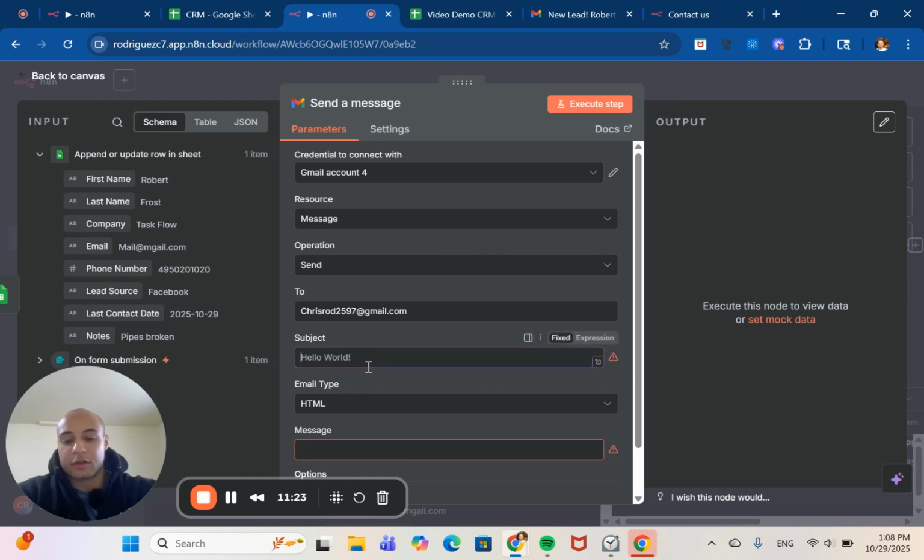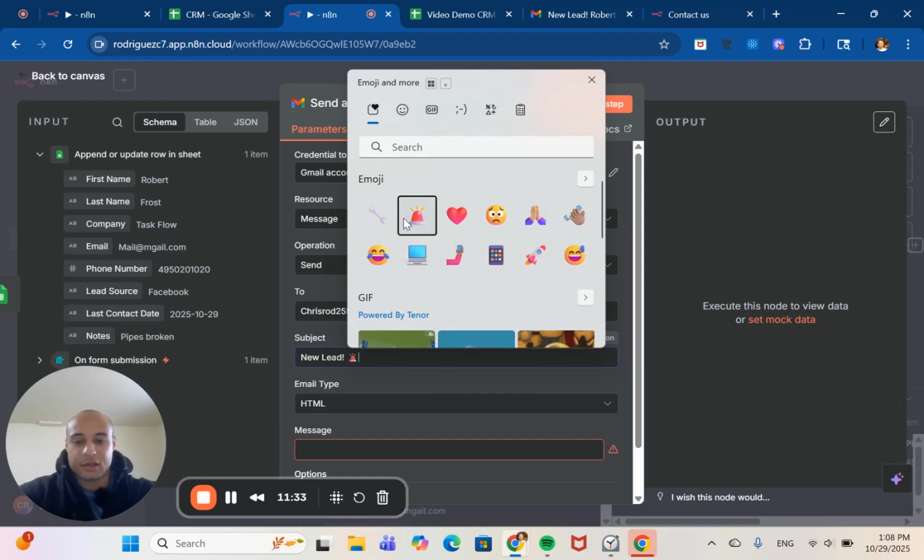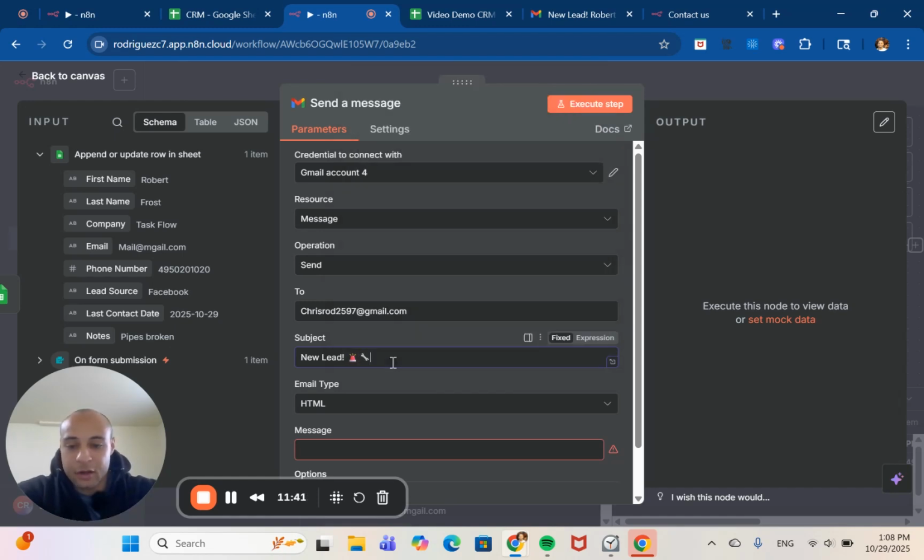All right, so now for subject, we're going to do new lead, exclamation point. Just make it sound nice. I know this is for plumbing, and I know this is a wrench, but I couldn't find the plumber wrench thing, so this should be good for now. So new lead, like high alert. Remember, the emoji makes it more eye-catching in emails.